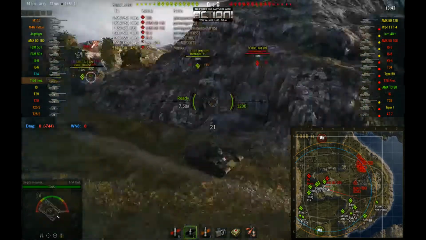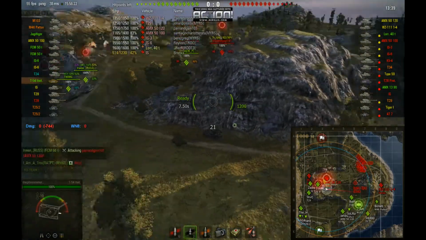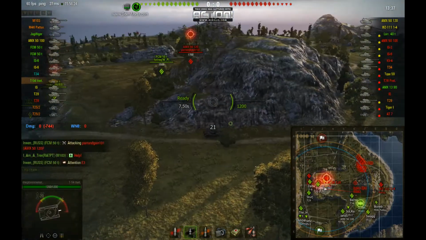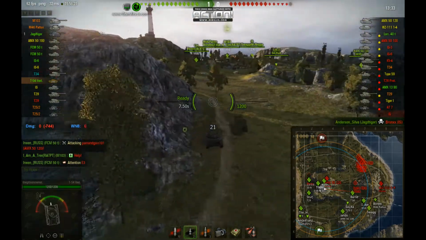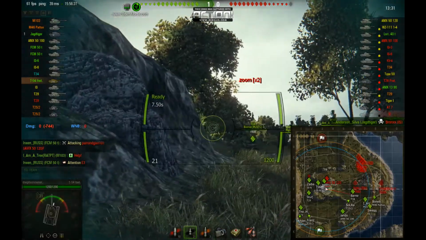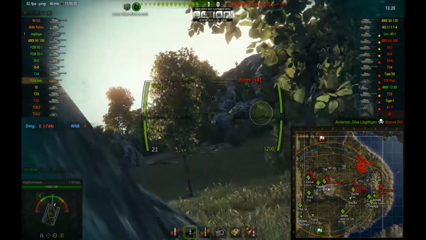So, anyway, this is where I kind of... that 5120 concerns me, but our FCMs and our IS-6 are looking at it. So it should be fine. I need to be looking up here and seeing what I can spot. On the side of the hill, the WZ.